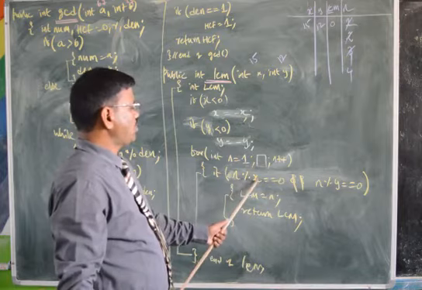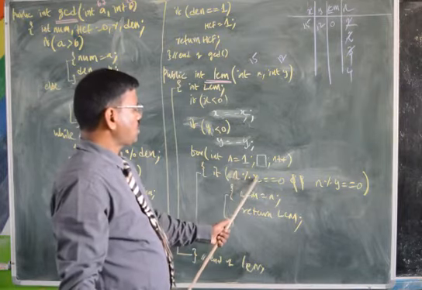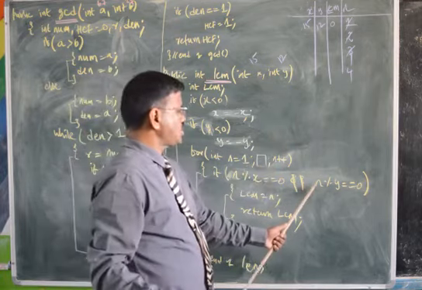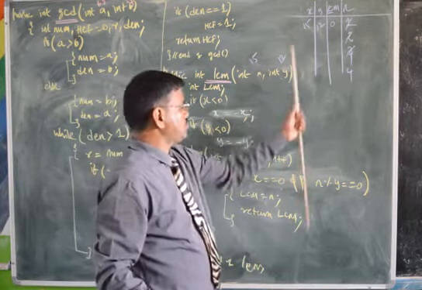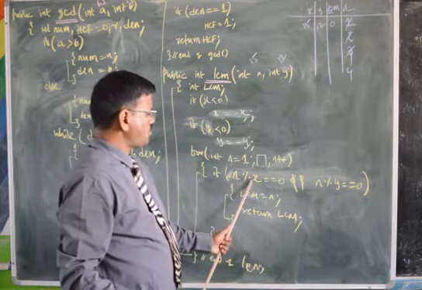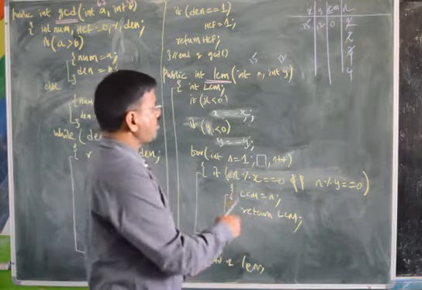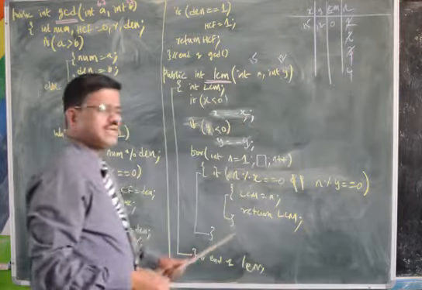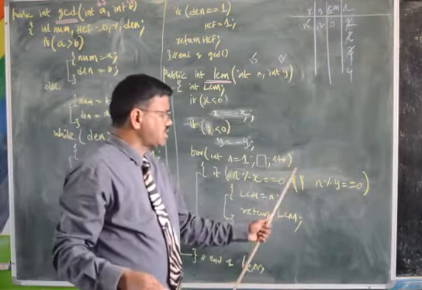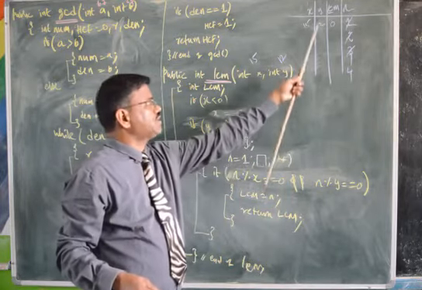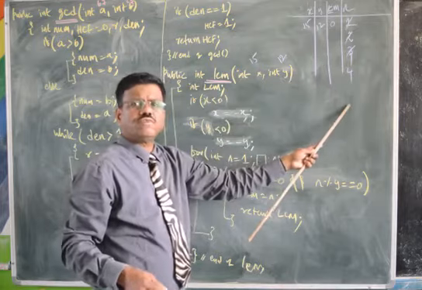Then n value will be how much? 12. 12 mod 12 will be how much? 0. In this case, what happens is 12 mod 15 will be 12. Now it will keep checking 1, 2, 3, 4, 5. It will go on endlessly till it reaches the greater value. It will go up to 15.